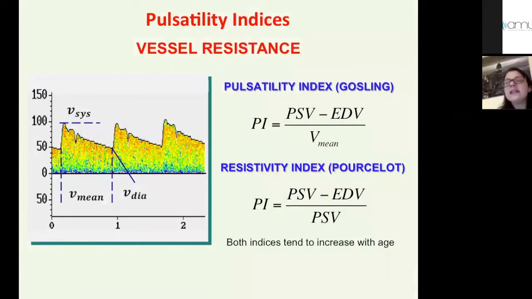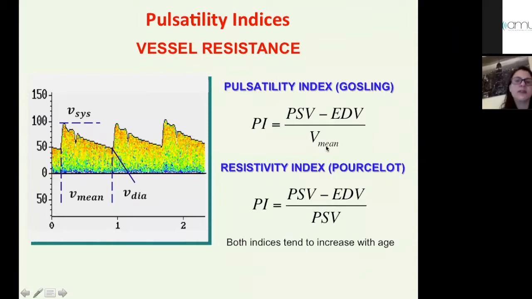So the pulsatility index is one of the most used and simple indices derived from transcranial Doppler. Pulsatility index is basically considered a mirror of vessel resistance. Mathematically, this is the formula from which we can assess the pulsatility index, which was invented by Mr. Gosling. It is a TCD-derived parameter which is able to provide information about cerebral vascular resistance and changes in the morphology of the TCD waveform resulting from cerebral perfusion pressure changes. So mathematically, we can assess it using this formula: peak systolic velocity minus diastolic velocity divided by the mean velocity.